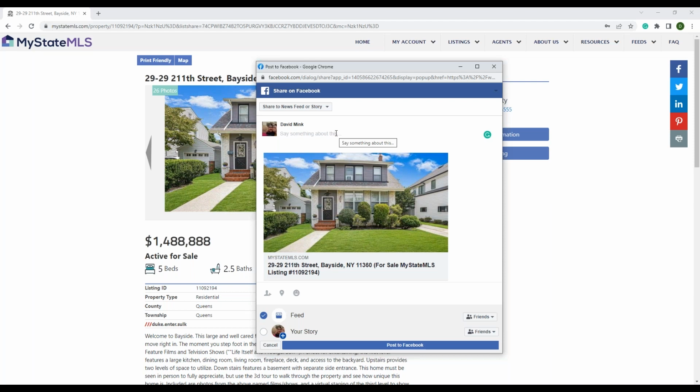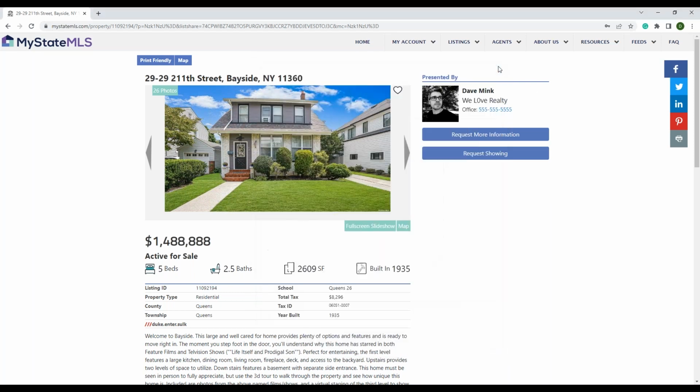Anita wanted to know, can this be used for all of North Carolina? This can be used in any of the 50 states or the territories. So whether you're in North Carolina or North Dakota, or maybe Northern Puerto Rico, you can use My State MLS. So no matter where you are in the US, My State MLS can be utilized by you. Again, the only requirement is that you are licensed to practice real estate or you do have a similar license, say for our folks in Florida that list manufactured housing, they've got dealer licenses to list those manufactured homes. So we go by that license.